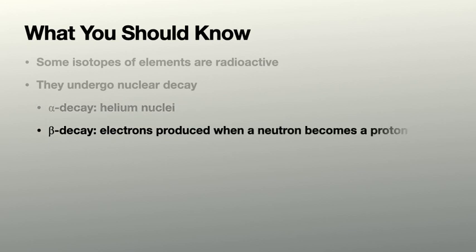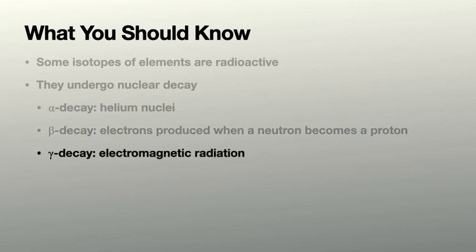They give off radiation. You've got alpha radiation produced by alpha decay, and alpha particles are helium nuclei. These are released from the nucleus of a radioactive atom and are composed of 2 protons and 2 neutrons. Then you've got beta radiation, which produces beta particles. Beta particles are electrons. Notice these are produced from the nucleus. They're produced when a neutron breaks up to form a proton and an electron. And finally, you've got gamma decay, which is basically a form of electromagnetic radiation.